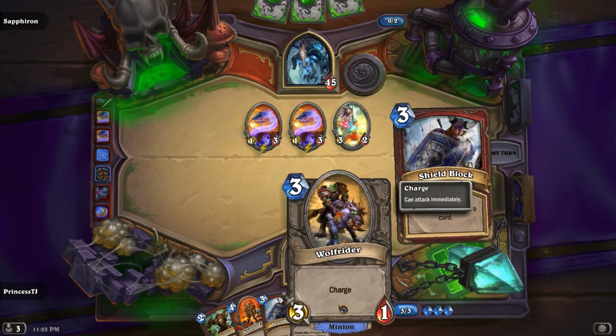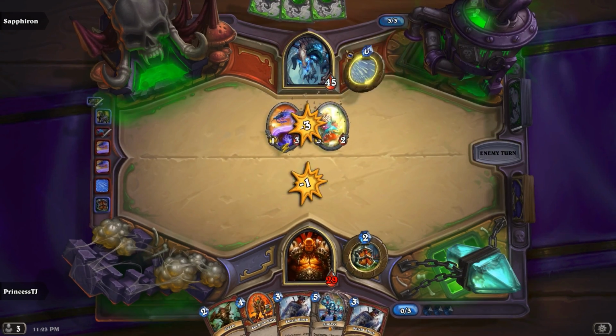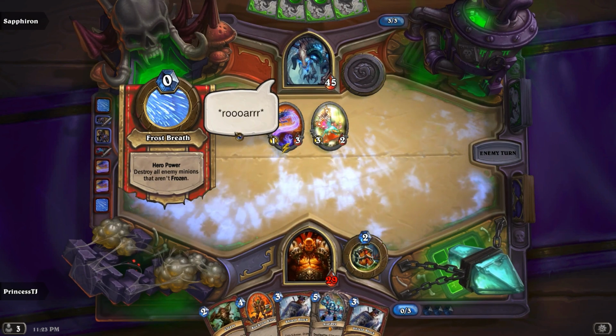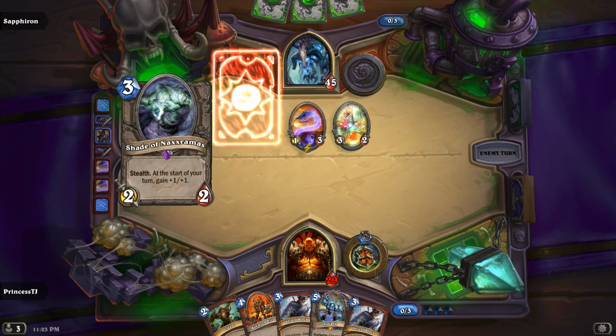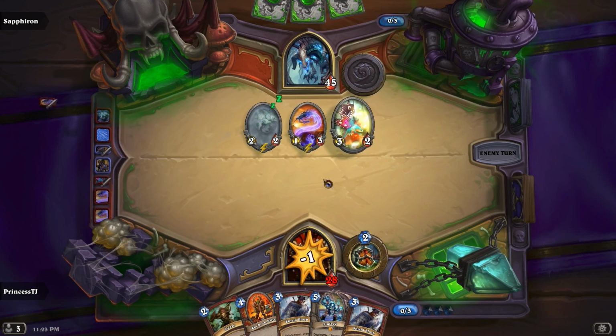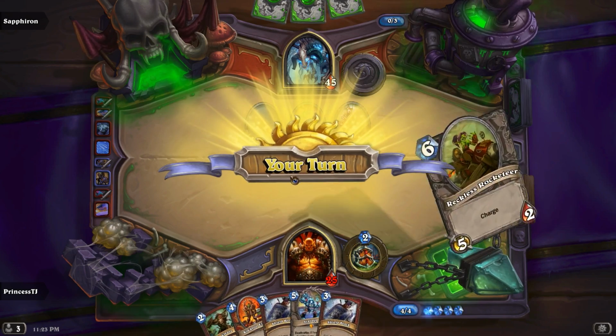I know it's a 3 cost for a 1 cost, but on turn 3, I'm assuming Sapphiron's going to play a Shade of Naxxramas, and a Cleave can one-shot that before it can actually do anything. Yeah, there we go. So, ideally, I want to cleave the outside too. I'm normally not that lucky, but we'll see.